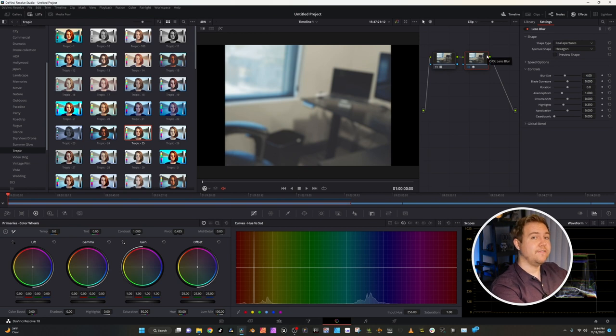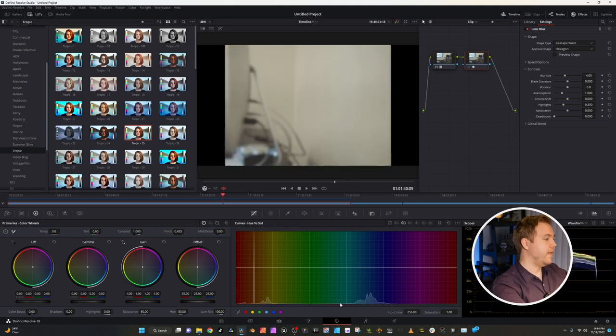Speaking of color, you can actually cache the nodes in your color editor. This is great, especially if you're working within effects on individual nodes. To do this, right click on the node, go down to node cache, and on. And you'll see it go from red to blue, then you know that it's fully cached. That way you can go back and do whatever else you want, and that particular node for the color is always cached, so it doesn't have to recache that particular node.